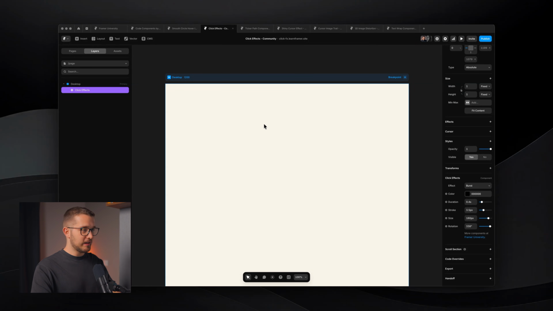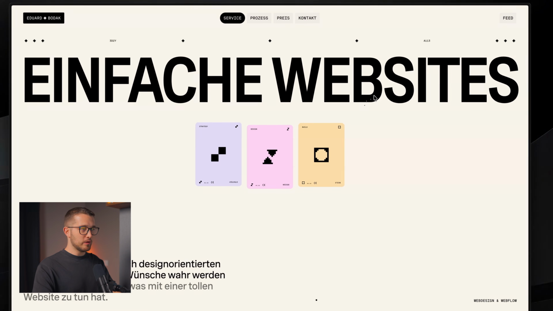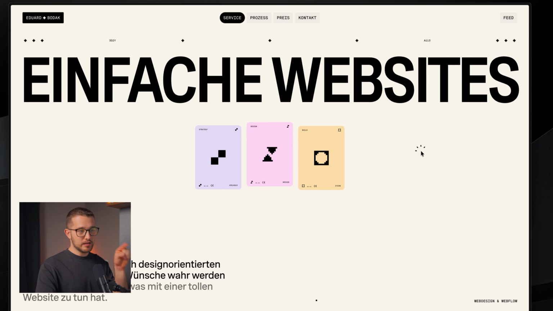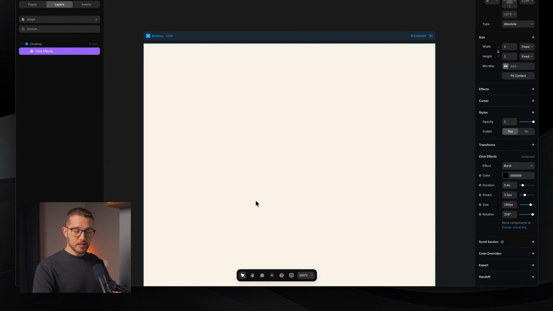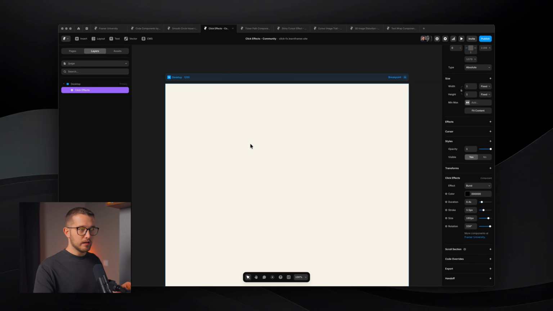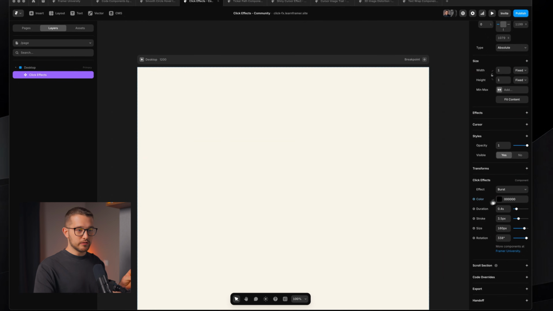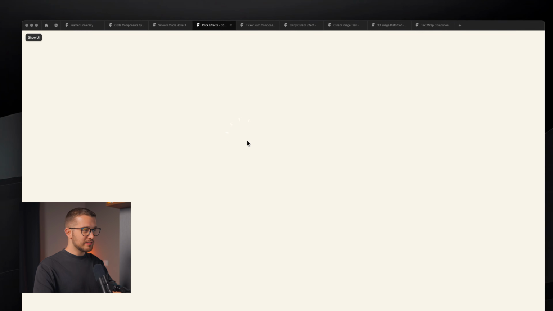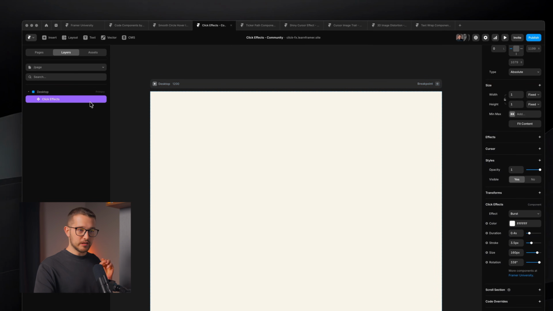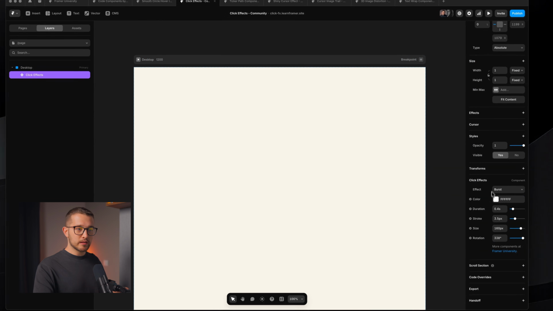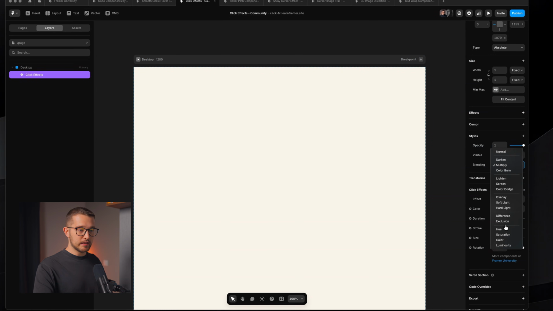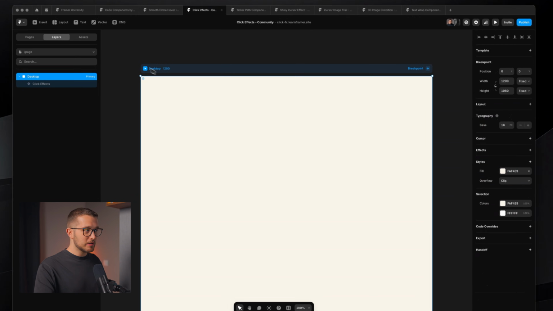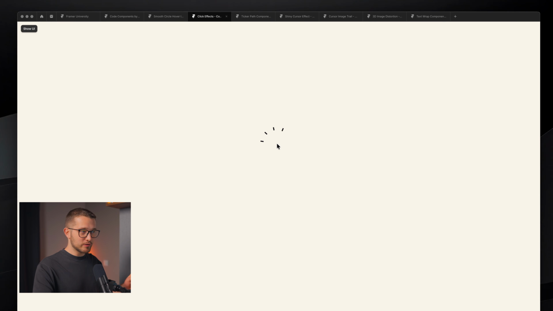One little thing that I will suggest you to do is what is happening here as well. As you can see, when we click here, it's black, or when we click here, it's white, to make sure it shows up on any background, which is achieved with the blending mode. So the way you do that is you set the click effects color to white. So now we're not really going to see it. I mean, it's a little bit visible, but not really. What we do to make sure that it's visible is after setting the color to white, we go to styles, blending, and then we set it to difference. And that's the magic pill, because now it will always make sure that it's visible.